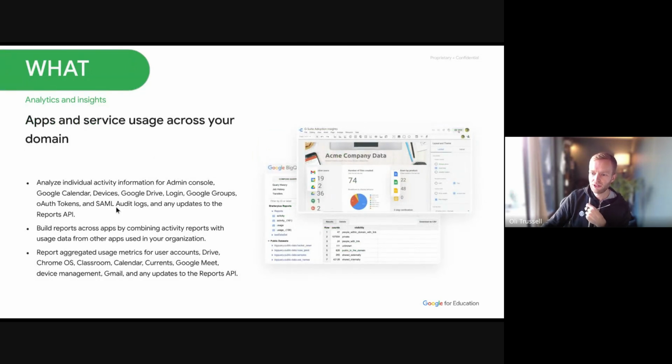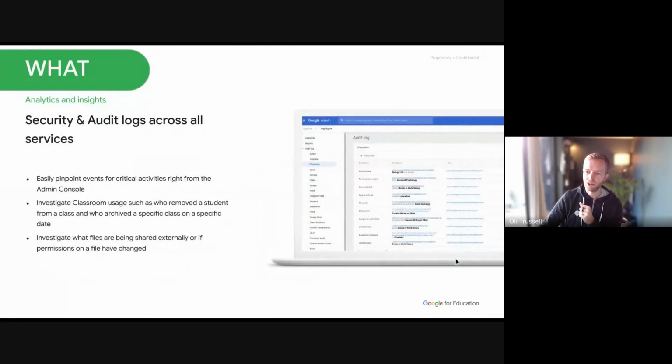So there's lots of things that you can do. I assume that most people on this call have access to the admin console. And so within there, you've got loads of activity data that you can access via the investigation tool and the audit tool that you're probably quite familiar with. And so basically anything that's available in the investigation tool, we can also go through and pipe out into BigQuery, as we'll see later. And then what's nice is we also provide a number of Looker Studio dashboards that you can make a template copy of and then iterate on how you wish as well. We also provide in the admin console a number of aggregated metrics that you're quite familiar with to just help you get started as well.